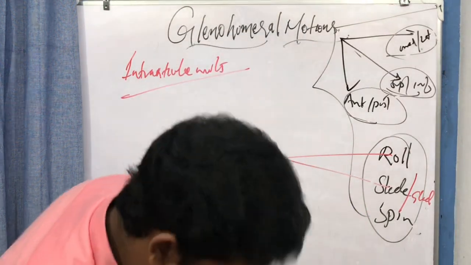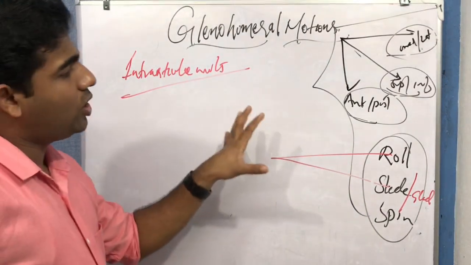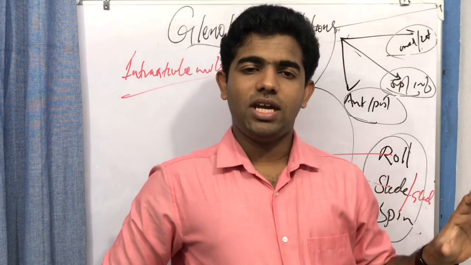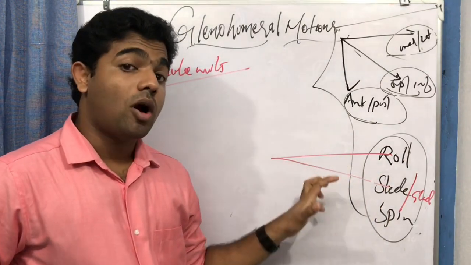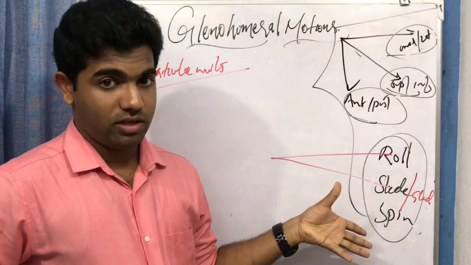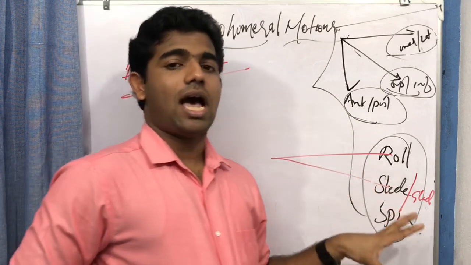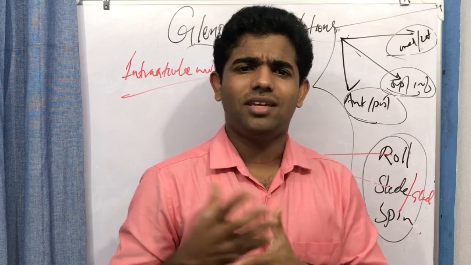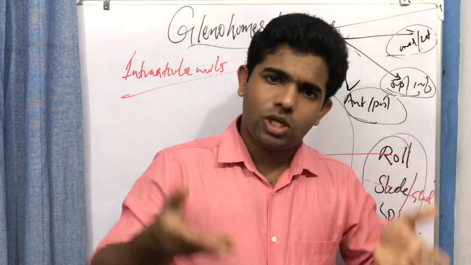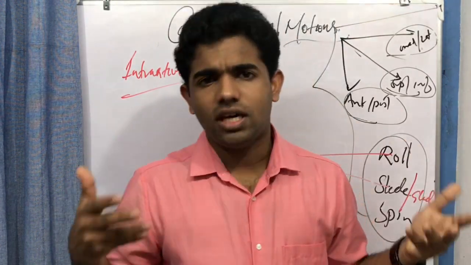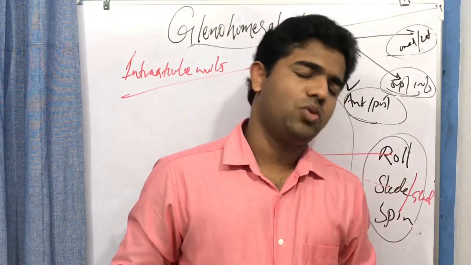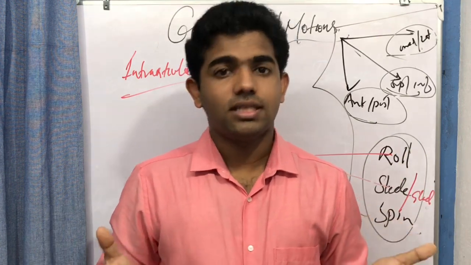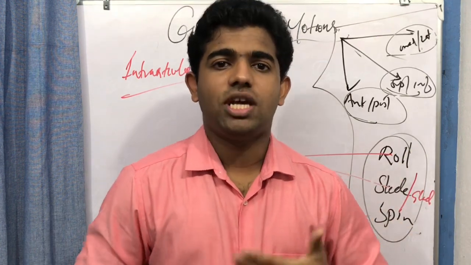So with this, we wind up the session. Before that, I would like to remind you, we have the rotatory movement, we have the translatory movement, and we have an intra-articular movement which is occurring opposite in this joint, which is very specific. These translatory movements and intra-articular movements are sometimes confused together, and we cannot differentiate them. It is better we call inferior translation as the inferior glide itself and superior translation as superior glide itself. It's not a very tough task, but just understand it in that way. That helps us in understanding the concept.